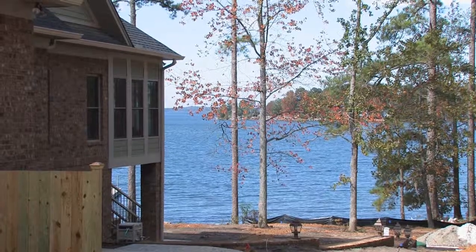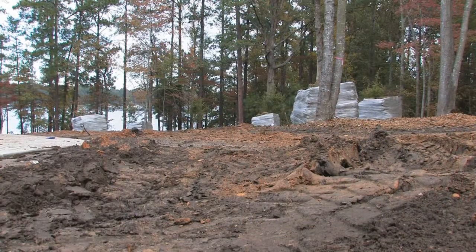Center. We get a lot of requests in the nursery for people who want to know how to landscape their house from scratch. What do you do? How do you begin? And we were fortunate to have an opportunity to do that and film it so that if you're looking at this off the web from home, you can just follow the simple steps we've laid out here and do the same thing for your yard.